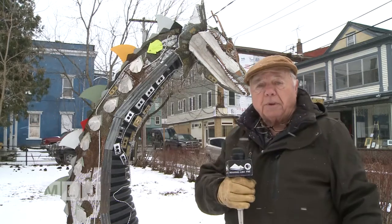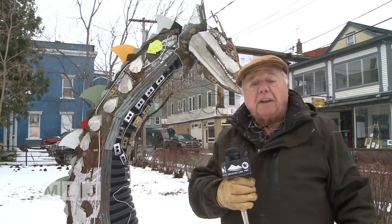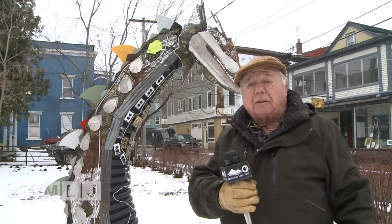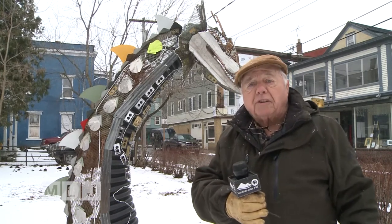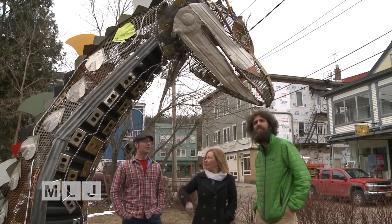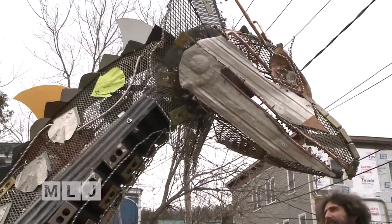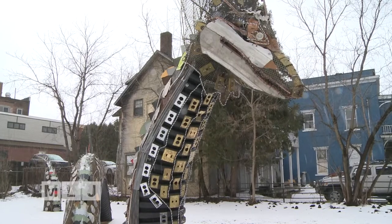This huge sea serpent is placed close to the sidewalk and the road so you can get a good view of this spectacular piece of artwork as you pass by. Art can be seen in many different forms — people think art is like painting or ceramics, but art is anything that's cool or visually appealing. Robgent said that they put a smile on the face of the critter as it undulates across the Domenico's lawn.